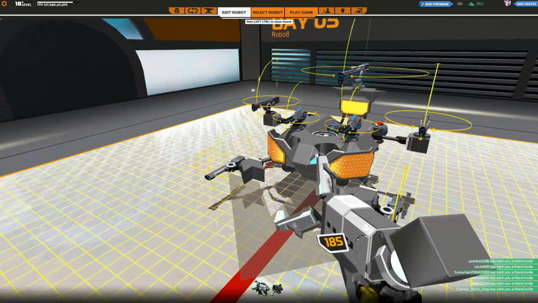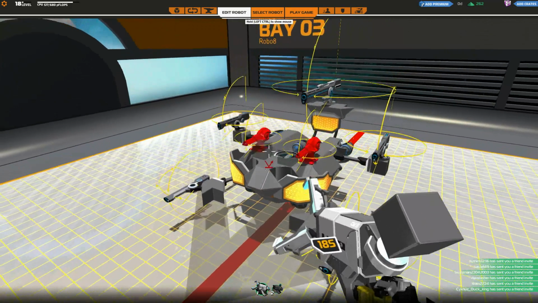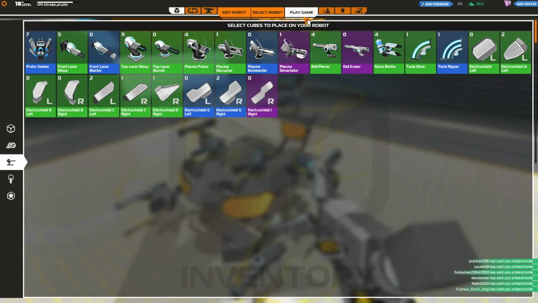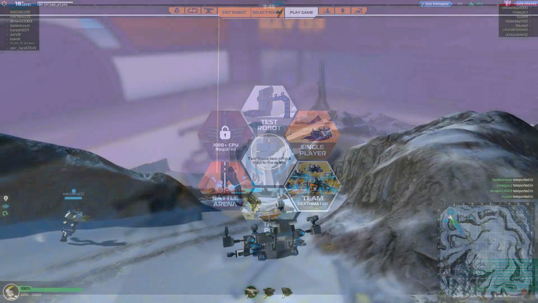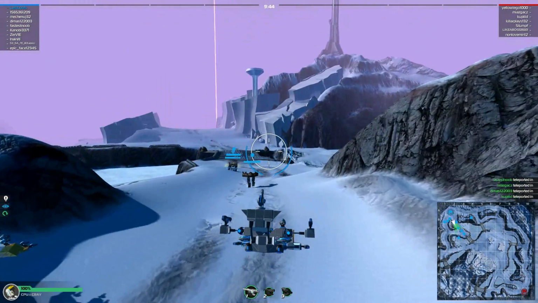So anyway, this is our prototype. I'm not even going to bother testing it. We're just going to get straight into a team deathmatch, see how we do, and see how we can improve, and then rebuild it afterwards, if I want to do that. And so the untested robot enters battle.